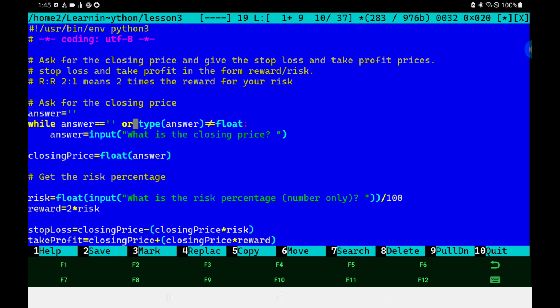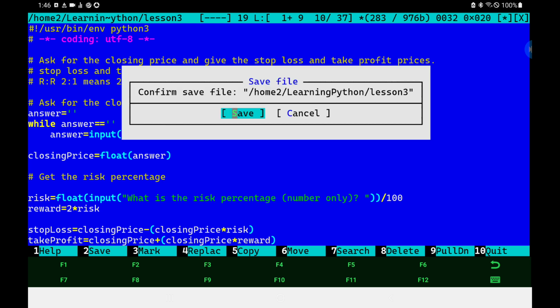Well, it can be both, but we want to test two different conditions. One, we want to test that it's an empty string, but we also want to test that it is not a float. So if it's an empty string or it's not a float, then we ask the question again. Let's see how that actually works.